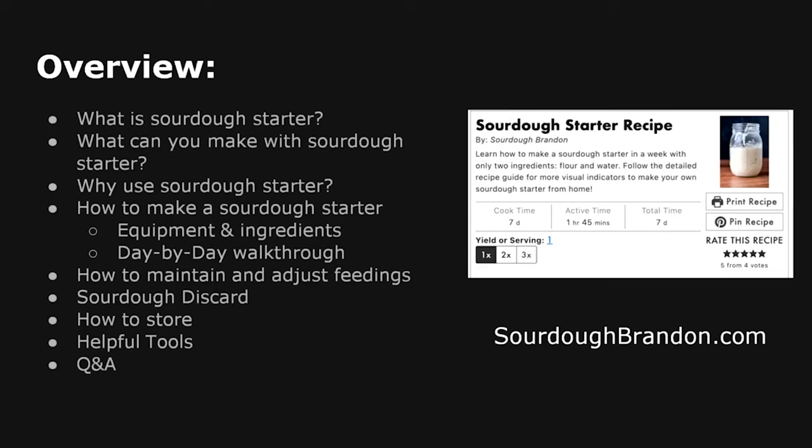So overview of what we're going to be going over, we're going to talk about exactly what is a sourdough starter and what can you make with a sourdough starter. So you may know about sourdough bread, but did you know that you can make other things with sourdough, not just sourdough bread? And then what's the big hoopla about sourdough? Why do people use sourdough starter? Why would you want to use it? And then we'll do a day-by-day walkthrough with the equipment and ingredients that you need to make a sourdough starter from scratch.